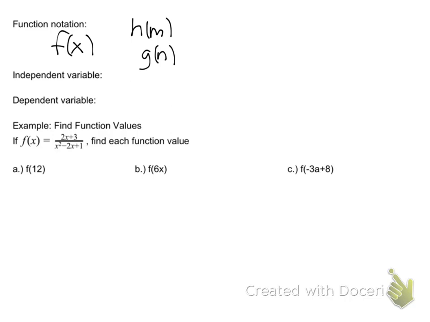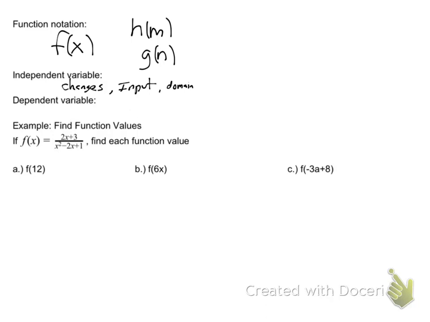Tomorrow we're going to go into evaluating those, as you can see. But today we're going to finish up with independent variable and dependent variable. The independent variable is what? The one that changes. Yeah, the variable that changes. We would use the input for that, because we input the variable we want. The independent variable is the one that we're allowed to control. And sometimes we call that the domain, which is another word that we are going to define later on.